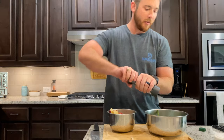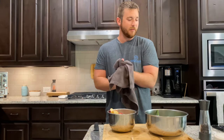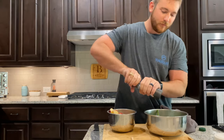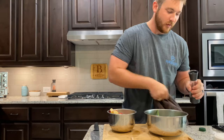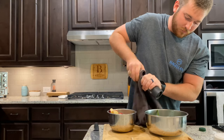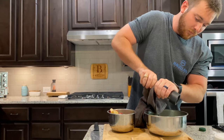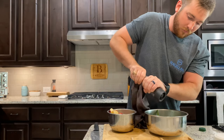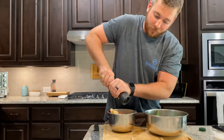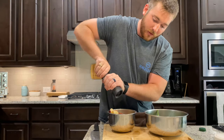A little fresh cracked pepper. Oof. I always have a little towel around. No one likes olive oil all over their pepper grinder. Well, now I've done got it oily. And guys, if you don't have a pepper grinder, there's stupid cheap on Amazon too. I don't know if you noticed, but I'm an Amazon guy.